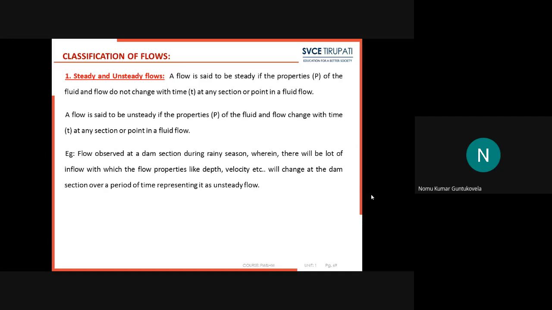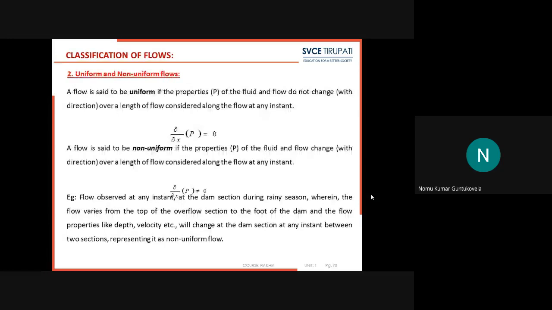Okay, that is density with respect to time, pressure with respect to time, or temperature with respect to time, like this. Okay, so if it is unsteady flow, it means any one of the properties of the fluid, any one, not all, or it could be all. Okay, any one or all. Okay, just like velocity, viscosity, temperature, if any one of the properties of the fluid changes with respect to time, then the flow is known as unsteady flow.